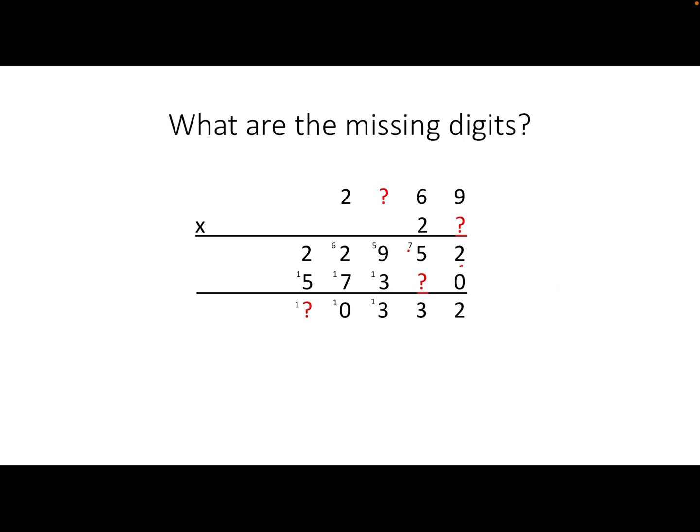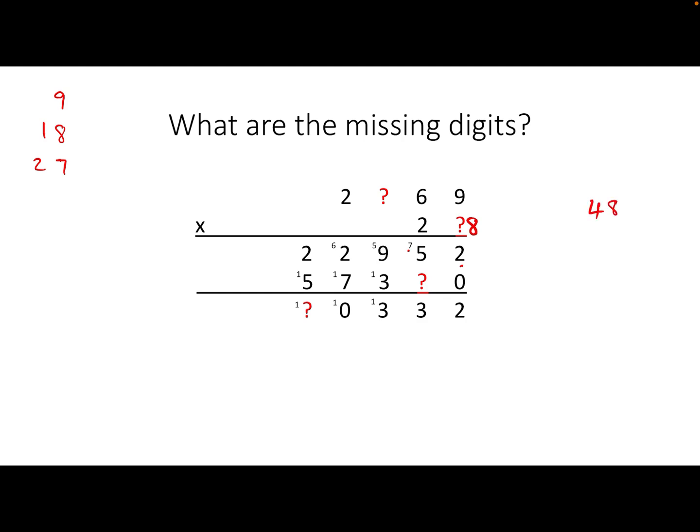So I'm going to do 9 times something equals 72. Now I could write down my 9 times table if I wasn't sure. Remember, you can always practice on Times Table Rock Stars. But I know that 9 times 8 is, of course, 72. So I know that that is 8. Now I'm doing 6 times 8. What is 6 times 8? 6 times 8 is 48.